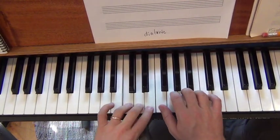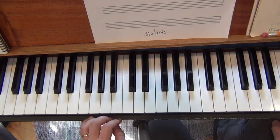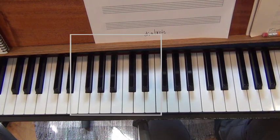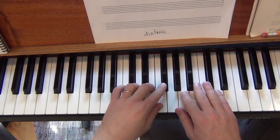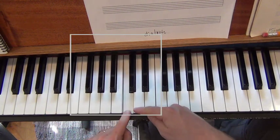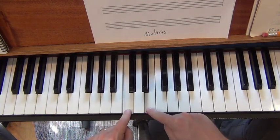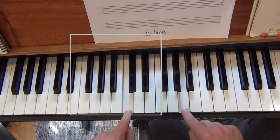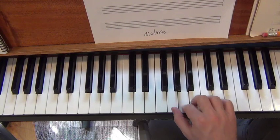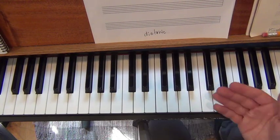Diatonic is talking about the relationship of the scales within a major or minor or modal system. So you can talk about these intervals diatonically: 1, 2, 3rd, 4th, 5th, 6th, 7th, right? I can measure from any note. So here, 2nd, 3rd, 4th, 5th.